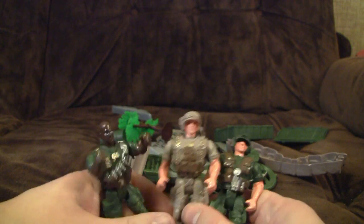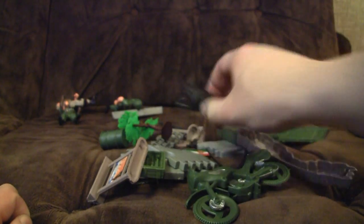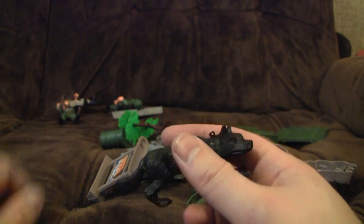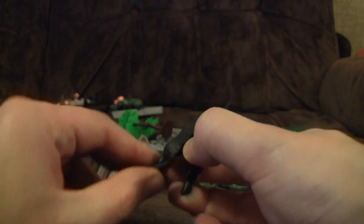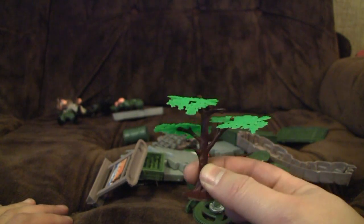Here's our action trio. I shall name them Gruff, Gruff 2, and Mr. Plibby. Right, what else have they got? A sort of German Shepherd dog thing that's coming apart at the seams. There we are. It's a fake German Shepherd they can hide their contraband in. That's a bit weird, and probably not intentional. They've also got a small bush, useful for any military procedure, of course.